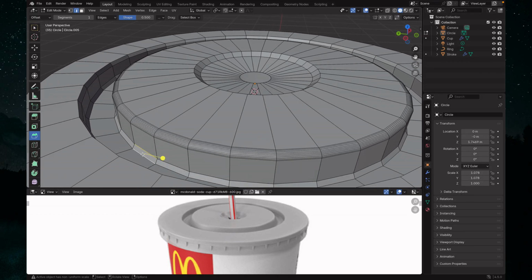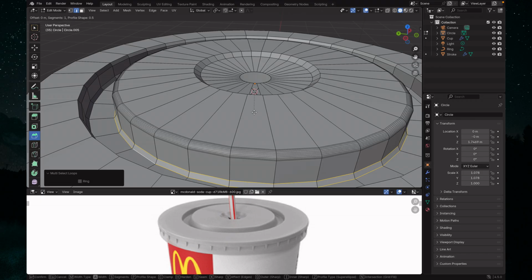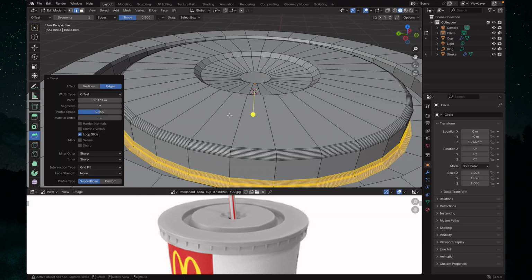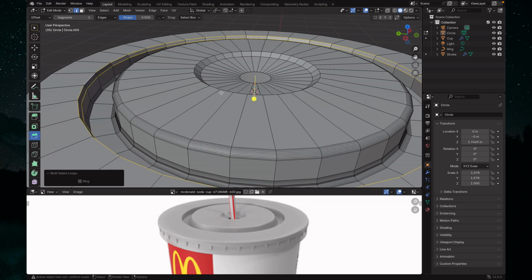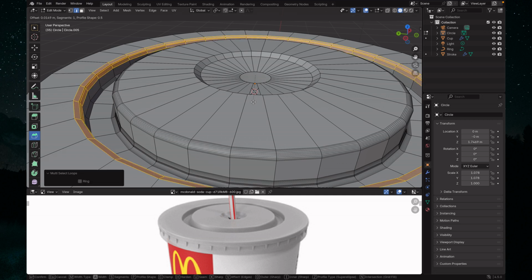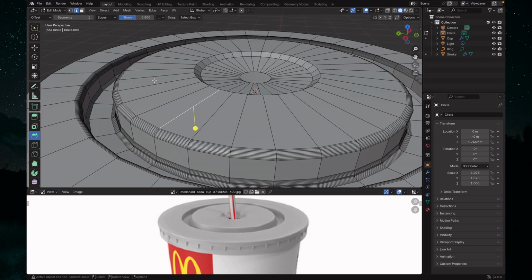We select also this edge, Q, edge loops, and we use the bevel option, and we can do it like this and put more edges. And we can also select this one, then also select this one, Q on our keyboard, edge loops. Then we do the bevel way. Then we have created that smooth surface. Let's do this one for the last part. Also this one, Q, select the edge loops, and let's first save.